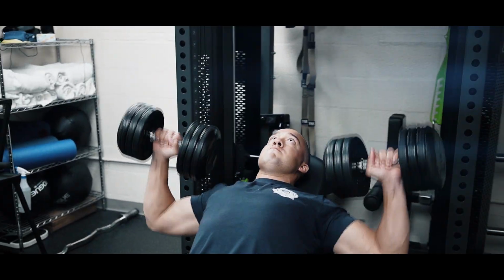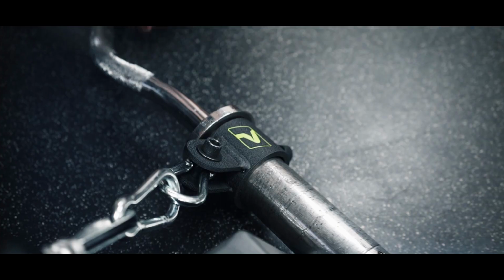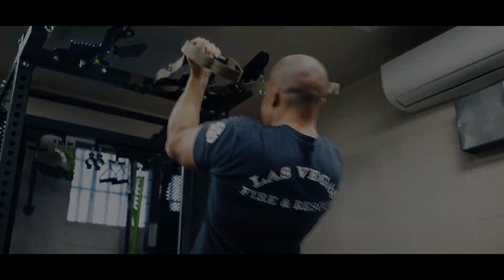Awesome. Why don't you touch a little bit more on the programming you talked about? You want to have a standardized practice. Yes. Because I know these guys have to be strong. So why don't you talk about some of the protocols and some of the areas that this helps address with the fitness regimen?